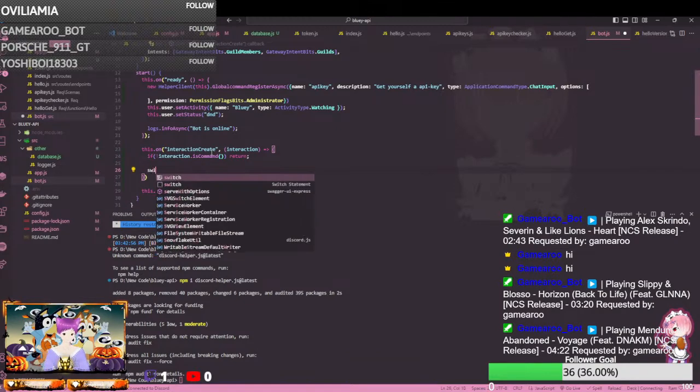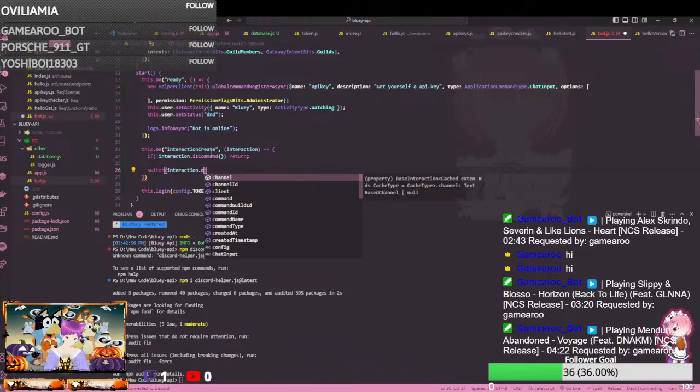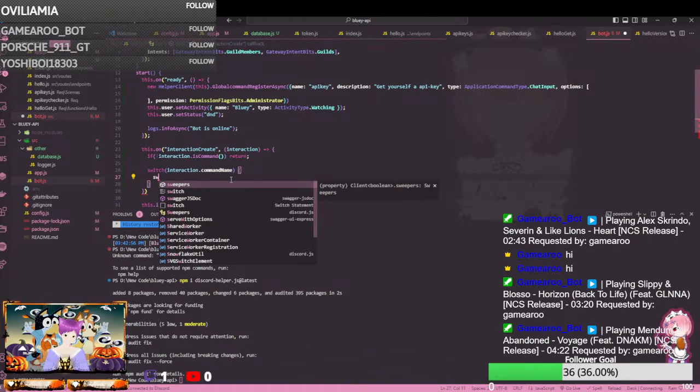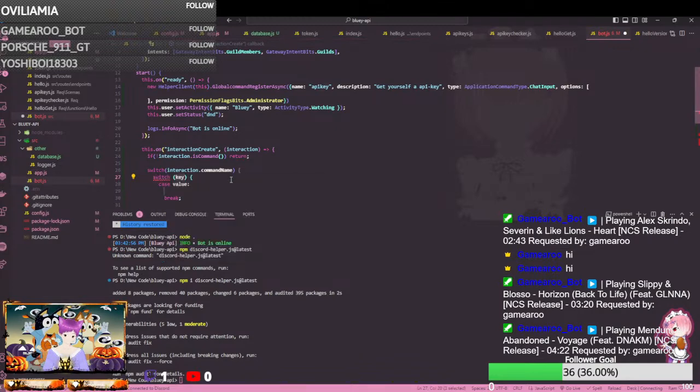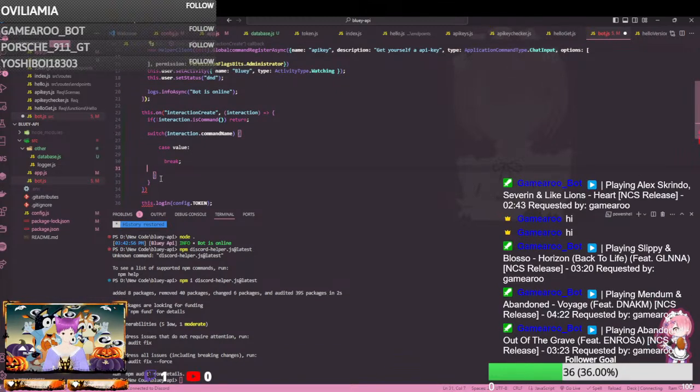We're gonna switch our interaction dot command name in case we do decide to come up with more commands. I believe it doesn't have, it's not a function of it. Then we're gonna switch, we already switched, okay. But that created what we needed. Okay.